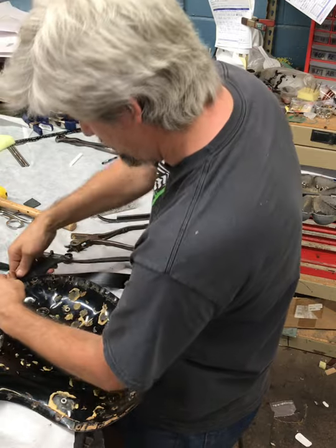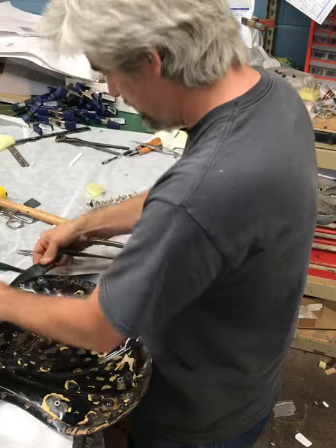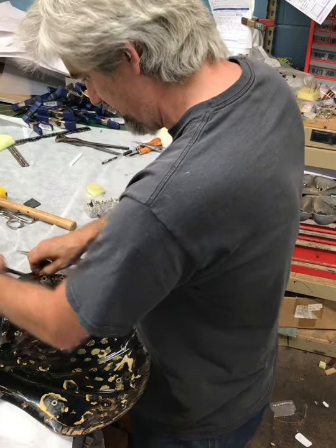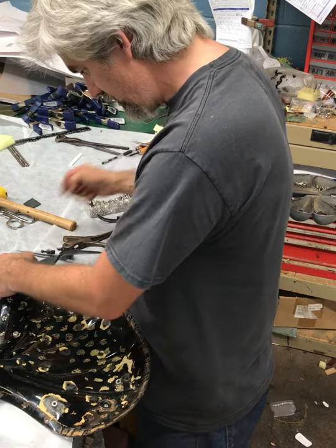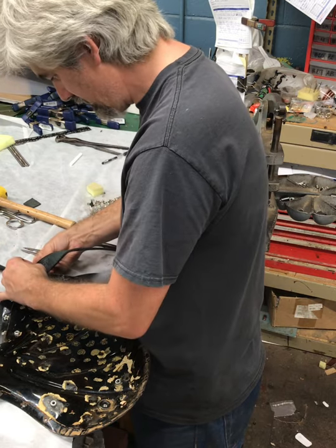Nice and tight, and kind of stretching a curve into this flat piece here. This is going to get trimmed down a little bit later. It doesn't need to stick all the way over that edge. That'll be once we glue the top piece of leather down to it. That's a little ways off.